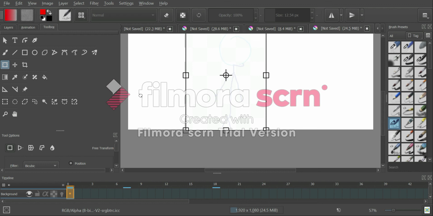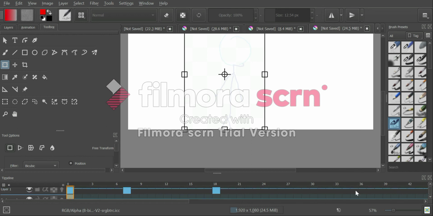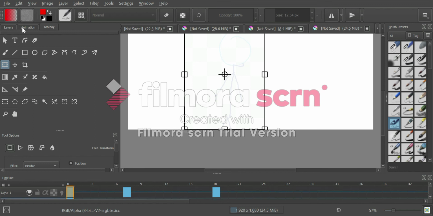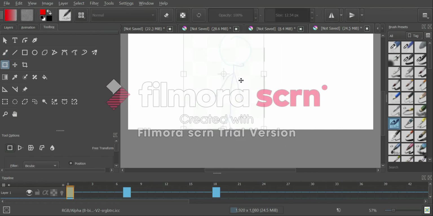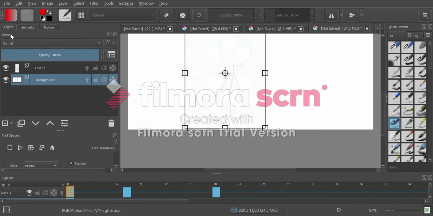Okay, so now I can draw only on this part of the thing. And if I move to here, then bam! I forgot I'm in this layer. I'm so sorry. I'm not good at this.